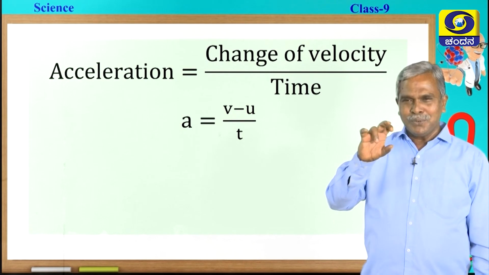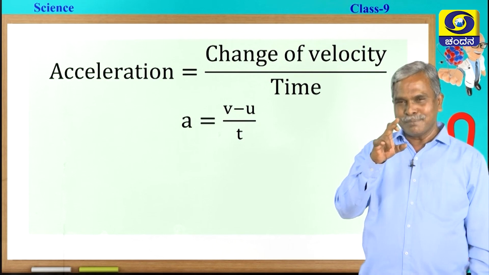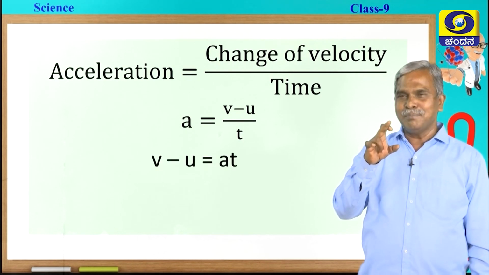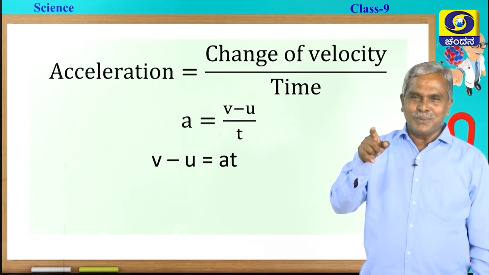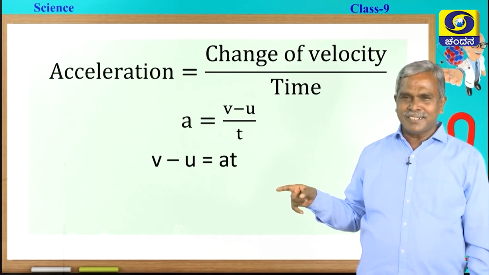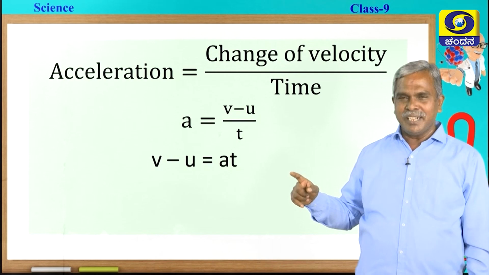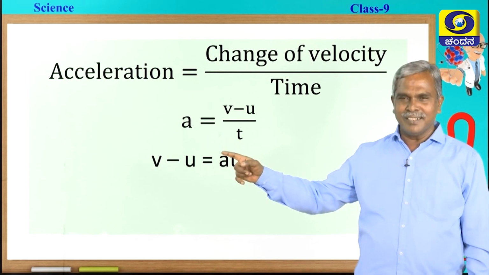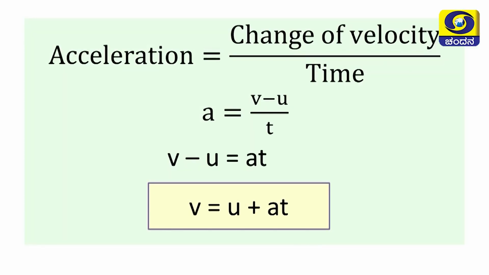It is going to look like an equation. Certainly, you need to cross multiply. In the next step, if you cross multiply, we get v minus u is equal to a into t. Okay. Next, you keep v on the left hand side and send minus u from LHS to RHS. Now, you are going to get v is equal to u plus a t.